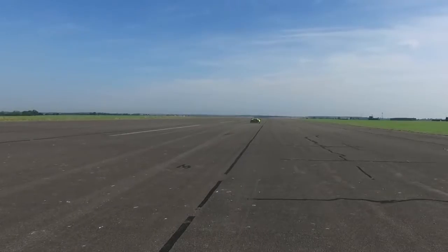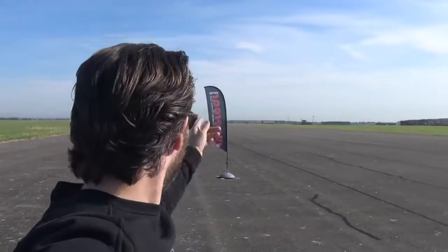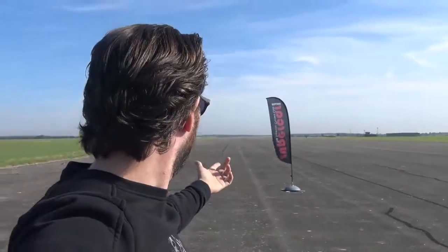So today we've come to an RAF base and we have use all day of their eternally long runway. I'm amazed I can still hear that SV, it's so loud. I think this thing must be 2 miles long because it goes with the curvature of the earth. Cars go to a certain degree and then they just vanish.